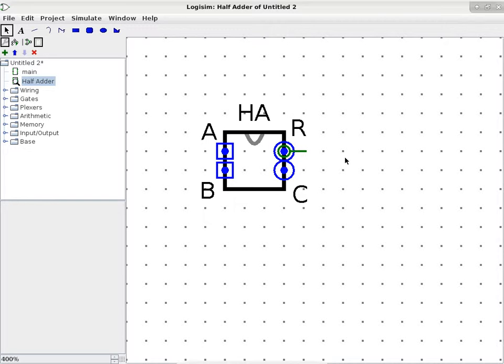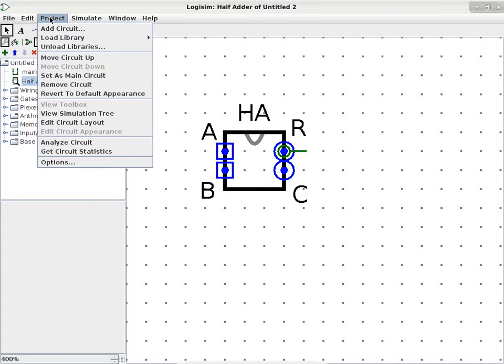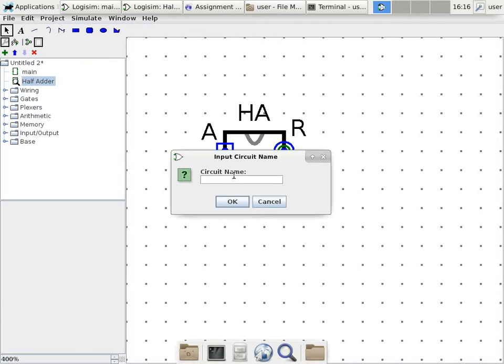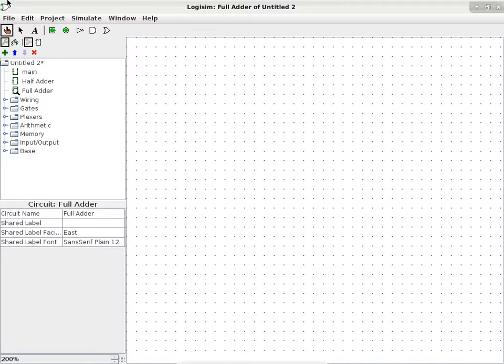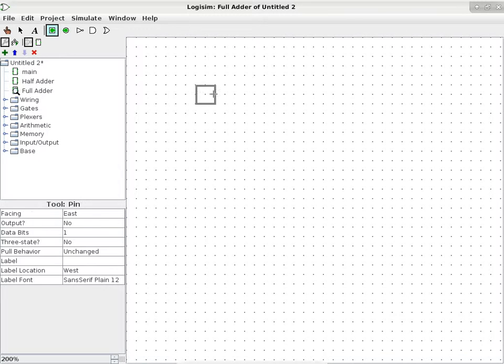So now that we have the sub-circuit looking like a chip on its own, we can now utilize it in the full adder. So it's time to create the new circuit, which is our full adder. So we'll call the circuit full adder. And the full adder is going to make use of the half adders. Once again, we have to identify the input pins and the output pins. Okay. So the input pins, there are 3 input pins in this case. Okay, this is the second, and that's going to be the third. We can always space them out a little bit here.